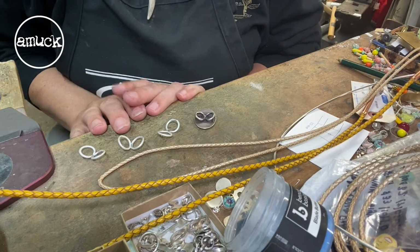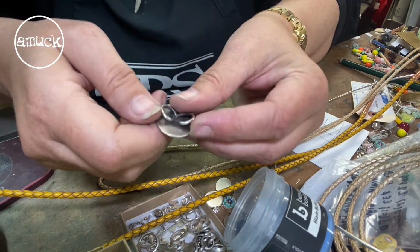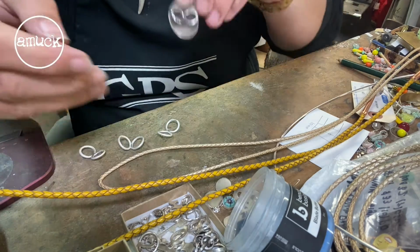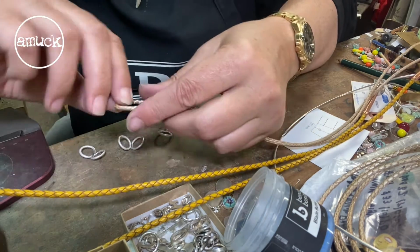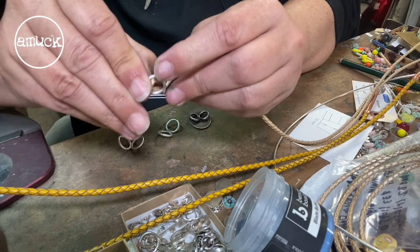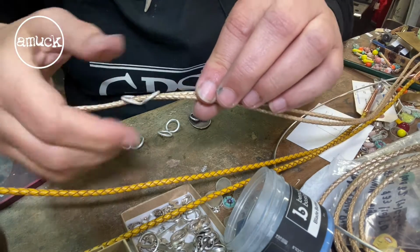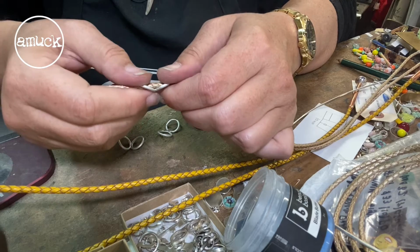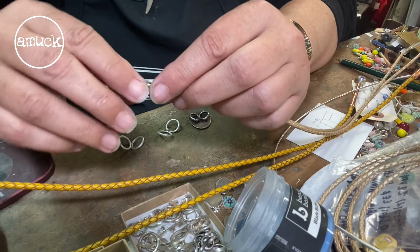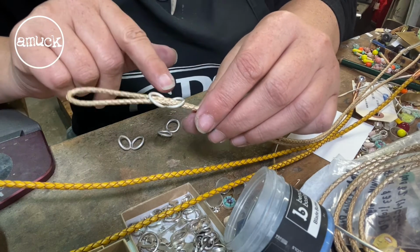So we have three options for making this double ring bolo back. And here it is on the piece that I did a few months ago. And then it just loops, or weaves really, through the two rings. And then you can kind of, by bending these down, make it a little bit tighter on your back piece. And again, it's just tricky getting the right diameter of jump ring.